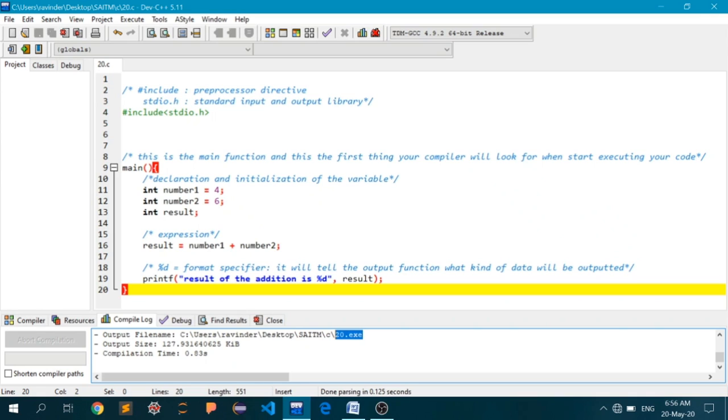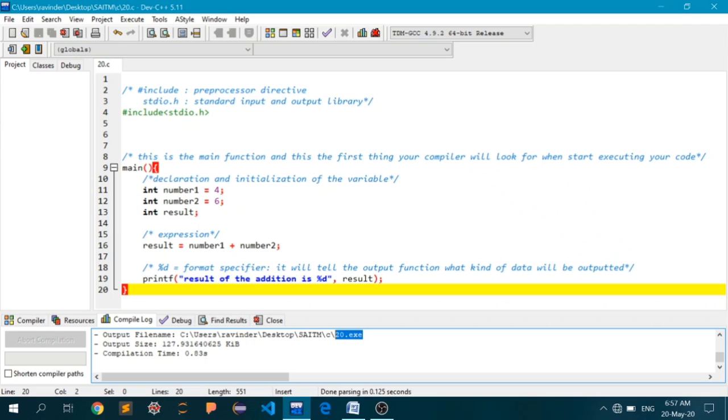As you already know, all the software that you install on a Windows PC, if you are using one, ends with the .exe extension. So .exe means the executable file. What your compiler has done is take a .c file, analyze it, and convert it into an executable file. Now you can run that executable file. When I press compile and run, the compiler converts the file into an .exe file, and the run command runs this particular exe file.